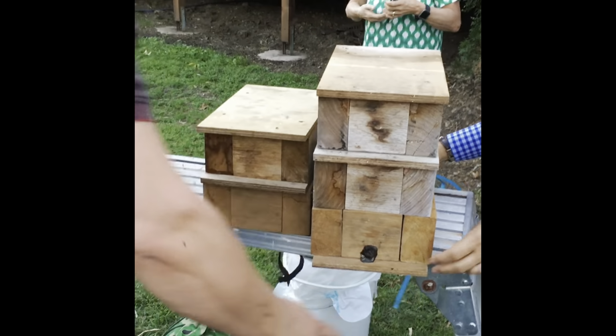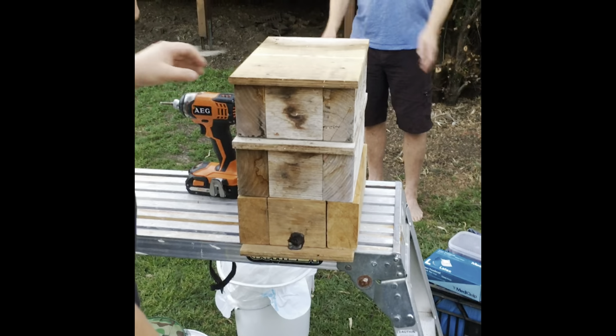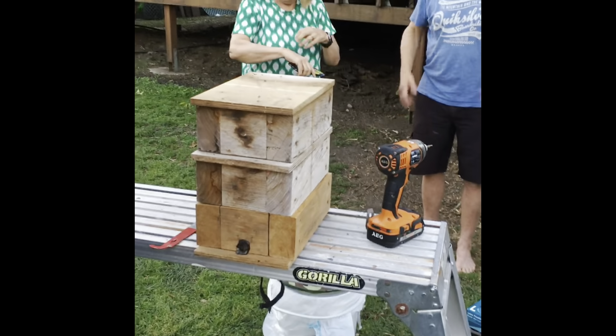Now what I'll do there is I'll put them over there. They'll be happy just trying to go back into their hive now, and I'll see if we can get some of this.